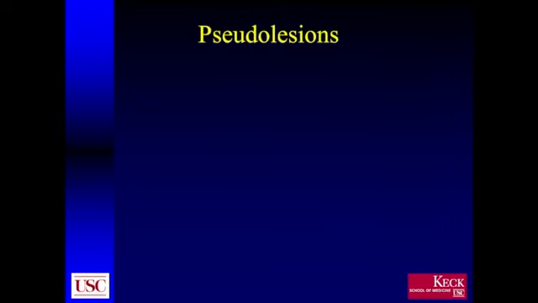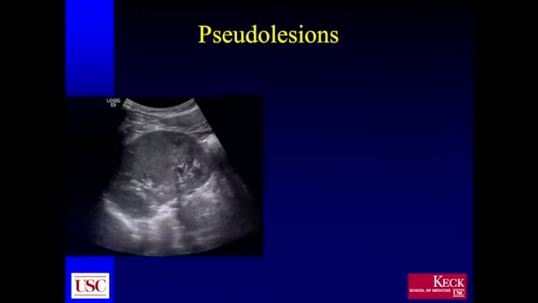Moving into mass-type lesions, which again represent the vast majority of things that we evaluate with contrast, I mentioned pseudolesions. Pseudolesions, again, are areas in the kidney that have a mass-like appearance, but that in fact are normal parenchyma. Column of Bertin, scarring, and post-infarction may give you these pseudolesions. We see them commonly on grayscale evaluation.